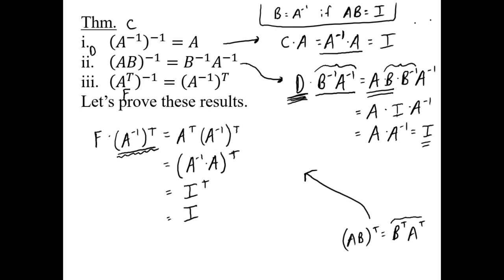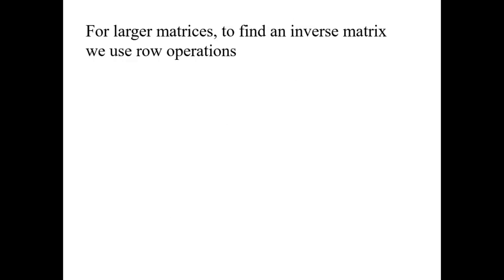Okay, back to our goal to find the inverse. We have talked about how to find the inverse of a 2 by 2 matrix. If we have a bigger matrix and we need to find its inverse, it's going to require more work, and it's going to require row operations. Yay! I knew we weren't going to go too long without those. For larger matrices, to find the inverse matrix, we're going to use row operations.